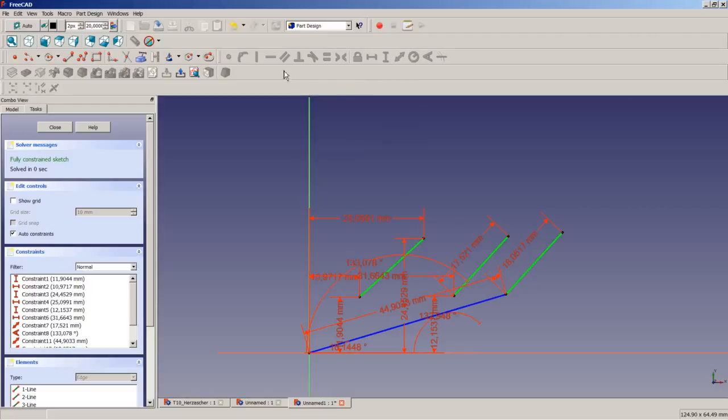And if you have set up all obvious of these constraints, you may be able to have a look at the solver and see if some constraints will remain to be set, and then you have to hunt down all of the constraints if you want to have a fully constrained sketch.